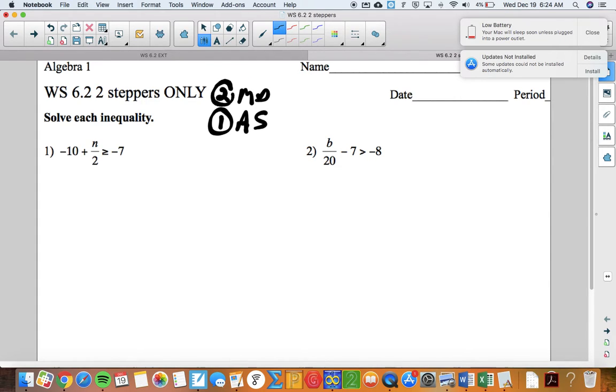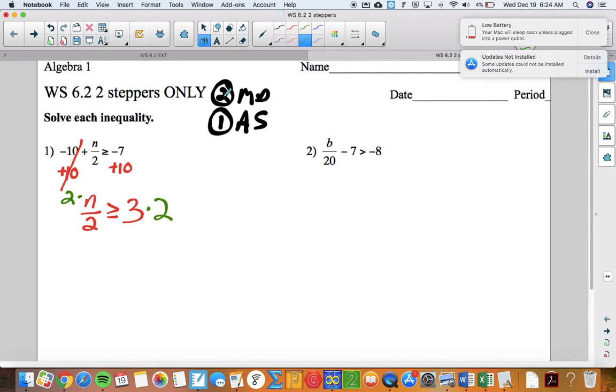division second. So, we're going to add 10 here because negative 10 and positive 10 make 0. So that is now not over on the left side. But on the right side, since we added 10, we have positive 3. And then n is getting divided by 2 here. So to undo dividing by 2, we have to multiply by 2. What we do on one side, we do on the other.